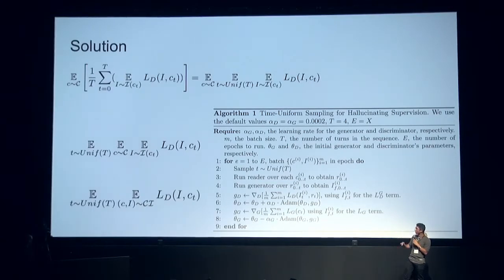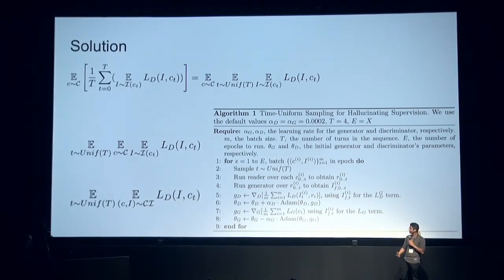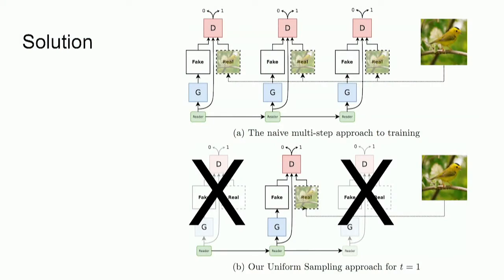We have a solution in a paper we submitted to a top conference recently. We're in the conditional GAN setting. What's up top is the discriminator loss. What we're trying to enforce is that at every point in the conversation, we maximize the probability of generating images that fit with the conversation so far, and minimize the probability of generating those that don't. Because this loss is non-negative, we can do a couple of math tricks — swap a couple of expectations, collapse the last one. This admits a really nice algorithm: instead of doing naive multi-step sampling where we assume the final product is what we want at every stage, we just randomly pick a time point and say this is our supervision for that. That's mathematically equivalent to having intermediate product data.